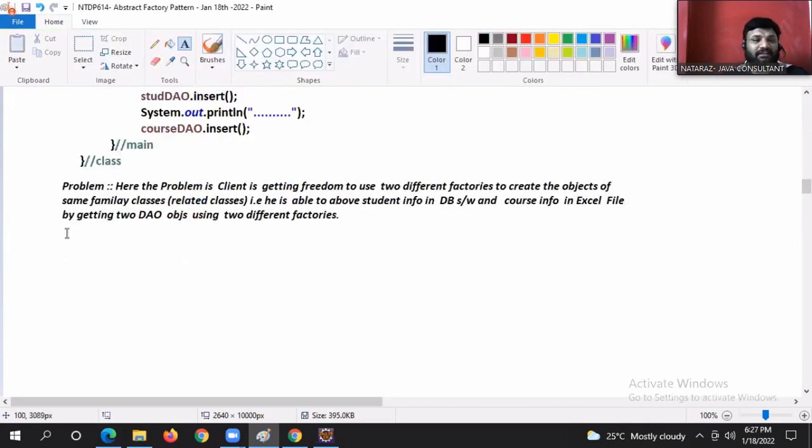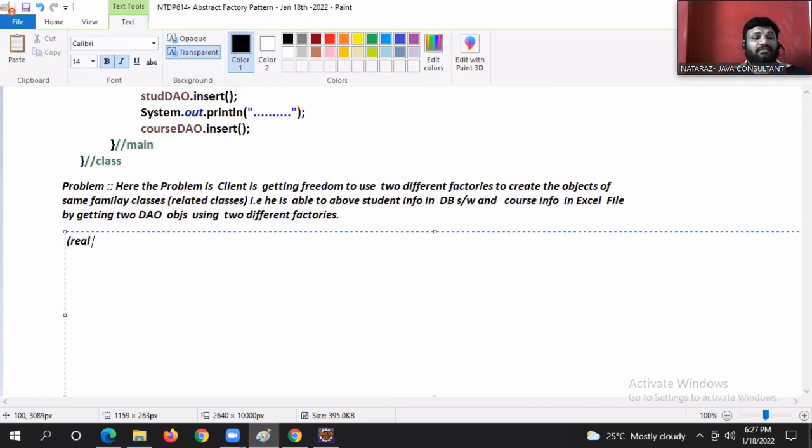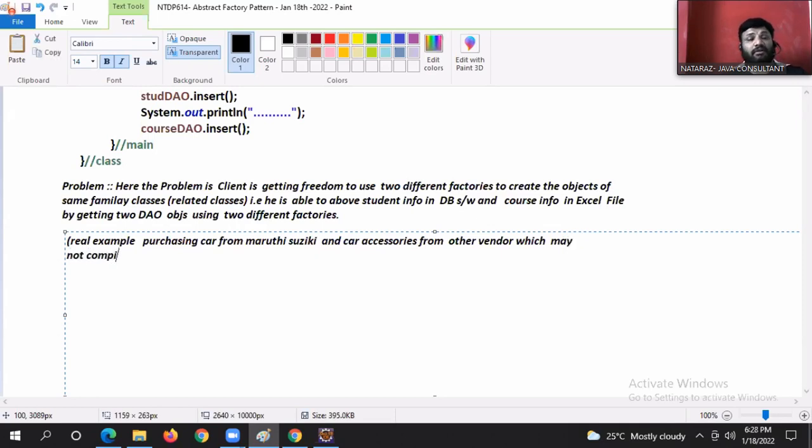Yes, guys, I said a real example. A real example: purchasing a car from Maruti Suzuki and accessories from another vendor, which may not be compatible with the Maruti Suzuki car.